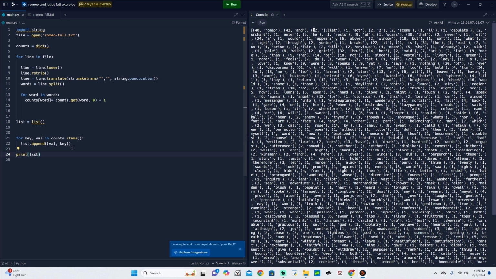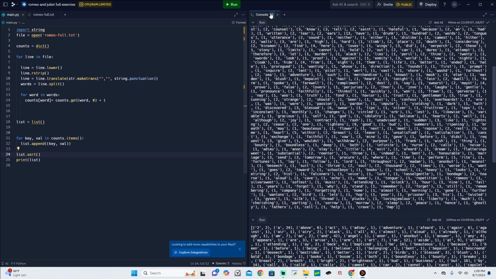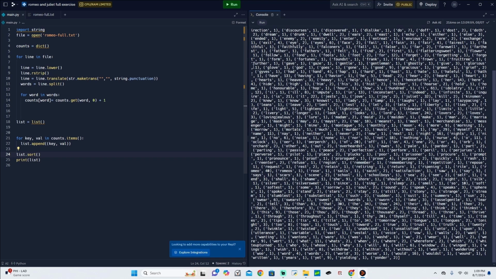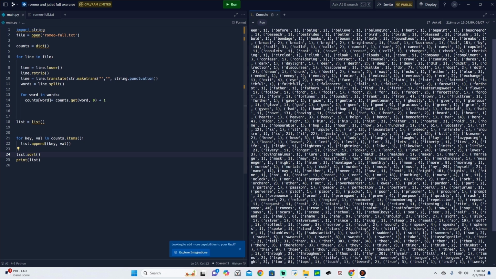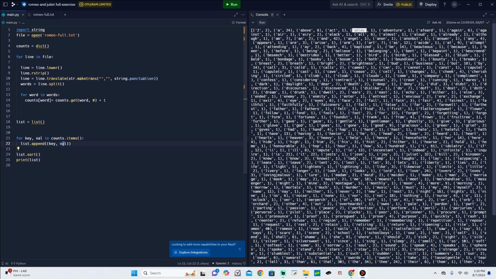So at the end of the day, we are going to use a sort function, and I'll show you what happens when we do key, val and then sort. So I'm going to say list.sort. Again, we put the key and then val first. We're going to get an ABC order, which we don't want, because we want number order. So that's why we have to put the val key first.